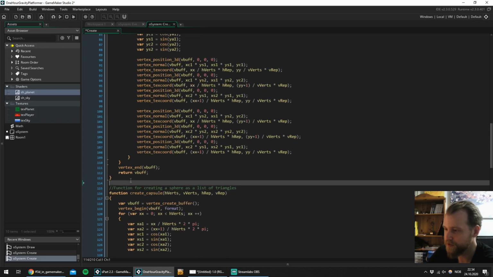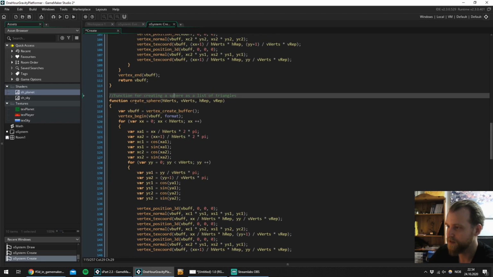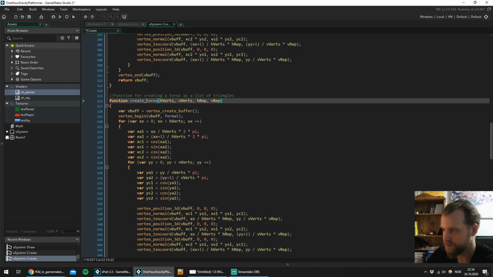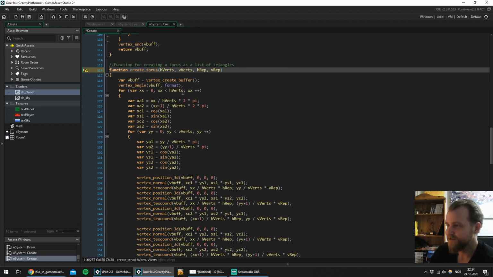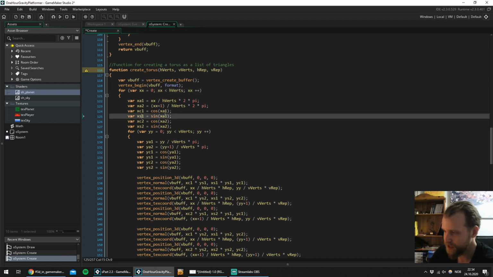I'll actually copy the sphere function again. Create a torus. Okay, so I have two loops, which is exactly what I need.